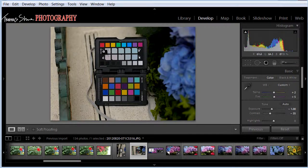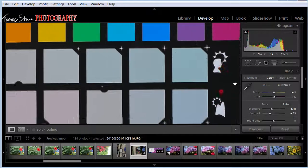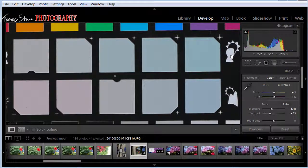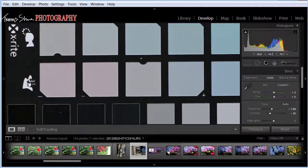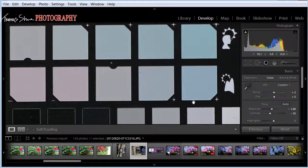If you notice this right here, we'll zoom in a little bit. If you look at these right here, these are the white balance tools, and there's a person here and here, so these are for portraits, and then for landscape, there's these mountains. And if you notice, there's a symbol here, which is a snowflake, that means cool, and with the sun, that means warm. And there's also some pluses here and some minuses here.